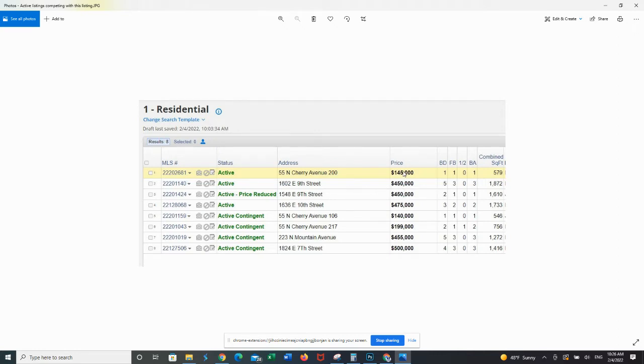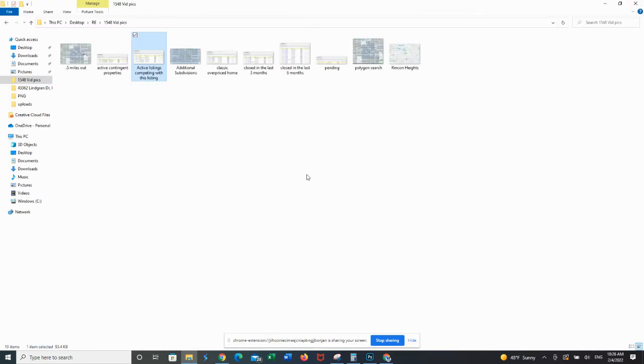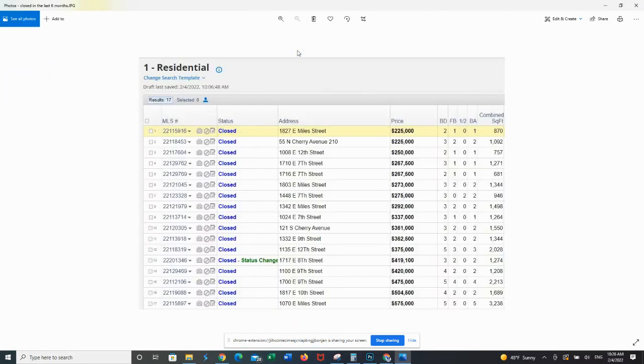At 450,145, that one's probably a condo. And what other price points we've got? Another 500 that's active contingent, and 455. So there, as you can see, the property types vary, and that's why you see the variation in that specific area. A lot of agents go all the way to 6 months to find their comparables.